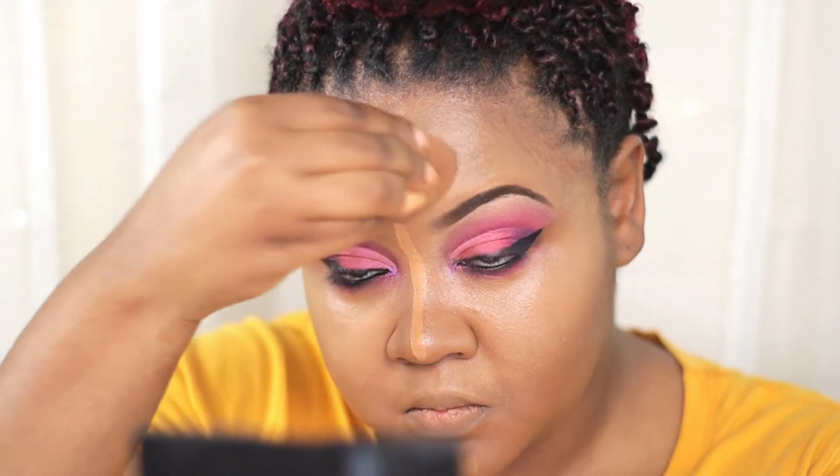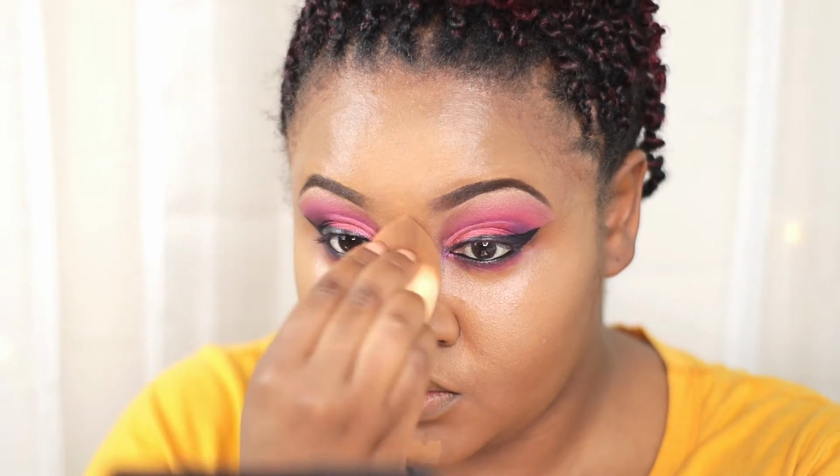And then go ahead and just blend that out. And I blend upward. It depends on your face shape. I blend upward into my hairline because my cheekbones sit a little high. My lips were so crusty, y'all. I should have put on some chapstick.